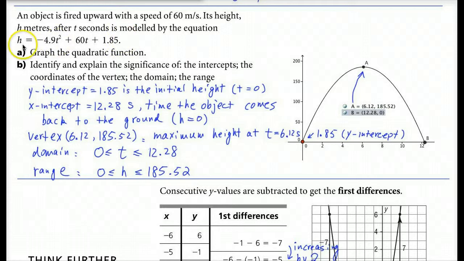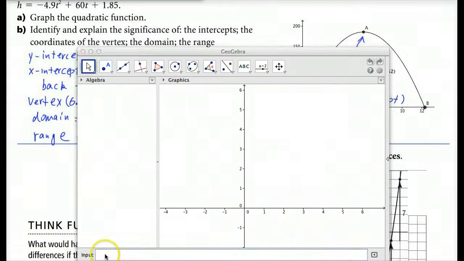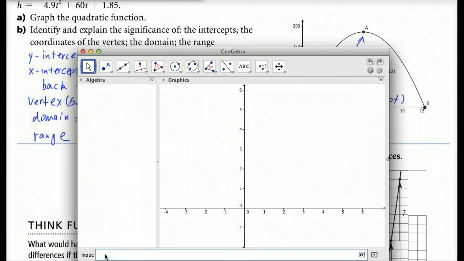So basically the h can be modeled as a quadratic function. If we need to graph this quadratic function, of course we can always do the algebraic way, but it's not as easy as using graphing technology. So now let's go to GeoGebra. This is GeoGebra, the main window, where you can type in a function right here. Locate this input bar, so you can type in the function.